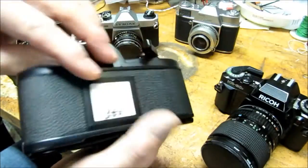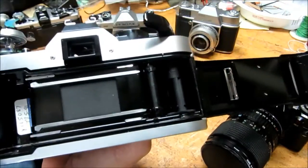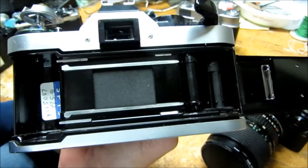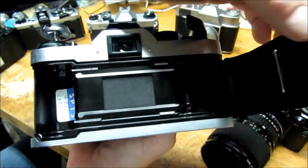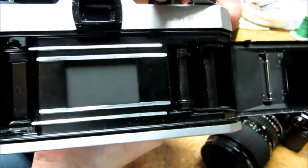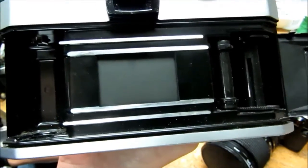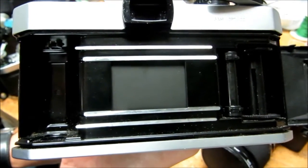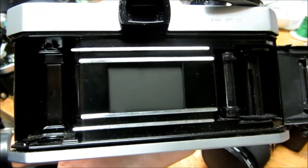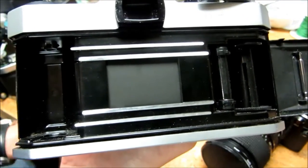There are various other cameras that use curtain shutters. This Canon AE-1, for example, also has a cloth curtain shutter — you can see it slide over to the right when it's cocked, and it slides back over to the left when the film is exposed. The older Pentax also uses a cloth shutter; you can see the cloth shutter moves out of the way to the right. Older cameras from the 70s and into the 80s use these cloth type shutters. To get higher speeds, they found that the vertical shutter is faster and lighter, and it can be used to achieve higher shutter speeds, so newer cameras typically have the vertical style of shutter.